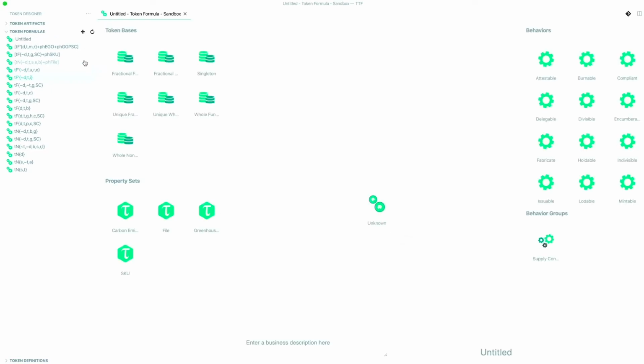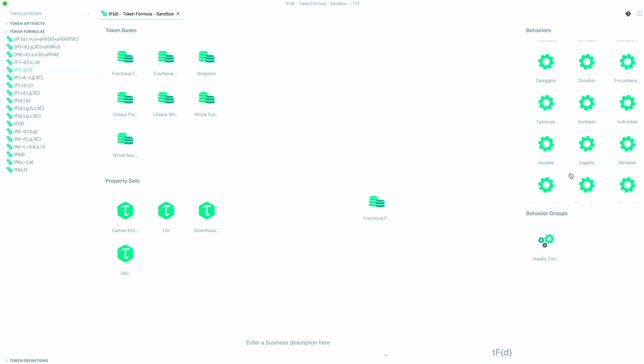The tool organizes the TTF into 3 categories: artifacts, which are reusable ingredients used to make tokens; formulas, which are like an ingredient list needed to make a token; and definitions, which are the specific instructions for mixing the ingredients together as a recipe to create a token. Using the TTF to compose a new token is simple. I start by creating a list of ingredients needed, the formula. Then, once I've completed it, I finish the recipe by providing the details about how the ingredients mix together for my token to function as desired, which is the definition.